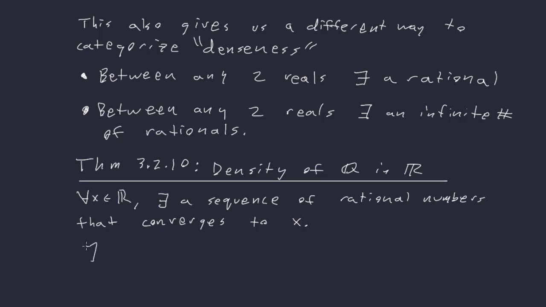Okay, i.e., there exists an r sub n in the rationals such that r sub n converges to x. And we can do this essentially since for all x, x is a limit point, therefore we can create a sequence in the rationals that will converge to that real. And we can also make the distinction that none of them can actually equal x, and that comes from it being a limit point. Okay, so we can actually completely determine density of the rationals in terms of sequences.